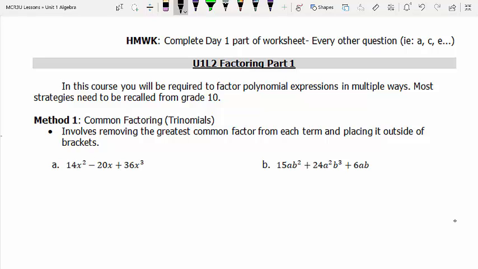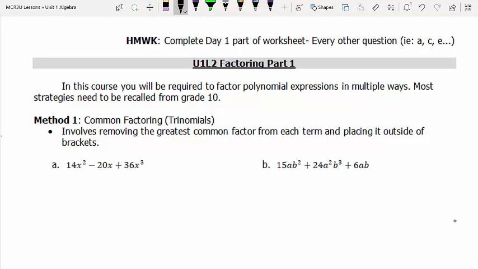So we're going to be reviewing a couple of the factoring methods that you would have learned in grade 10 math, and I'd ask that you be super honest with yourself. If you are not comfortable with factoring or you didn't feel like you understood it very well last year, you need to put in the effort to get extra help, because factoring is very important for 11U and you need to be able to do it pretty quickly. Okay? So let's review common factoring first.